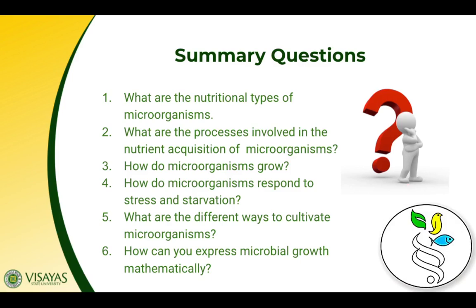In order for you to effectively review this lesson, you have here our summary questions or guide questions. First, what are the nutritional types of microorganisms? What are the processes involved in the nutrient acquisition of microorganisms? How do microorganisms grow? How do microorganisms respond to stress and starvation? What are the different ways to cultivate microorganisms? And how can you express microbial growth mathematically? If you are able to answer these summary questions, you will do very well in learning the things that we have discussed in this lesson.